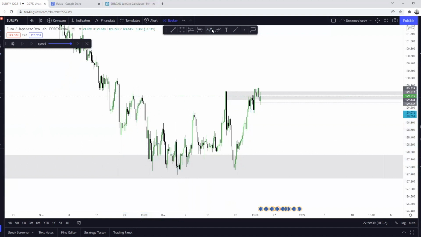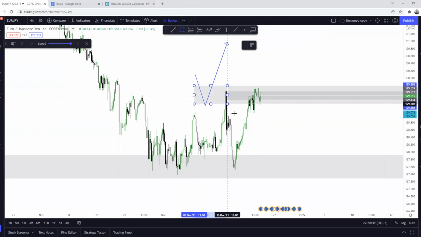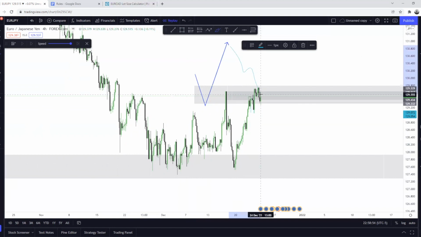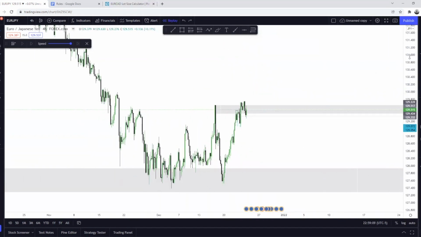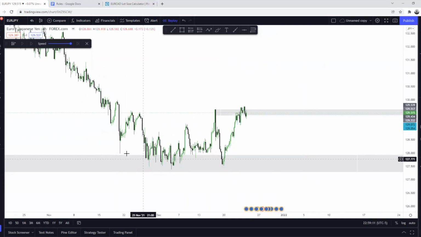So not all the time is it so cut and dry where there's going to be a nice point of interest. For example, here. Okay, and then maybe price will start to come down, come into our POI, break structure, and then come back, okay? Not all the time is it going to be this clean. And the more high probable setups are the ones that have engineered liquidity already, right? Some kind of Wyckoff distribution or accumulation schematic. In this video, we're talking about accumulation because we're obviously buying.